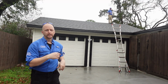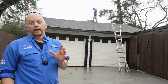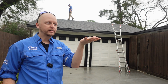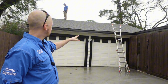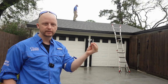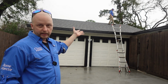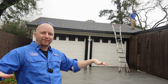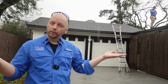After we do the first pass, the very first thing we do is we go outside and get on the roof. We always walk the roof if possible. I understand it's raining, so you're gonna have to use your professional judgment if it's safe or not. This is such a low slope. Your feet are gonna stick to the roof anyways because of the shingle texture. So you can see Josh is walking up there just fine. But if you start to slip, just lay flat out, prone, that's what I always say. And wonder what we're gonna find.